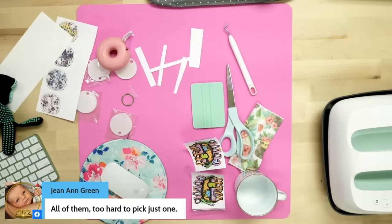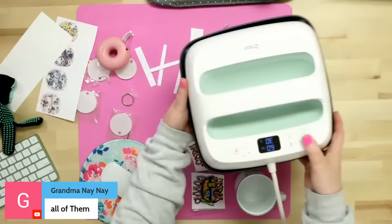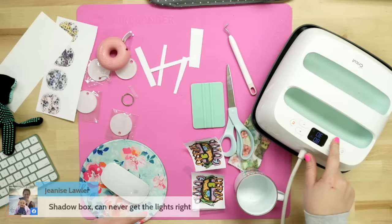All right, here we go. So for this one, we're going to do 400 degrees for 60 seconds. So what I'm going to do is I'm going to go ahead and start getting my press ready to go, as you guys can see here. So we're going to go ahead and hit that temp, get this to 400. Now, with the new Cricut Easy Press 3, which, like I said, we have coming here for the channel, you could actually set this with your phone. So it's going to be pretty cool to check that out. All right, so we're going to bring our temperature up, the time, if you will, to 60 seconds.